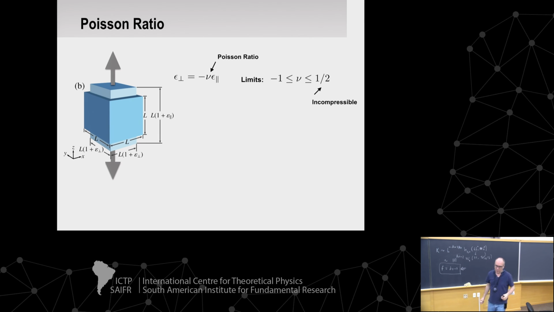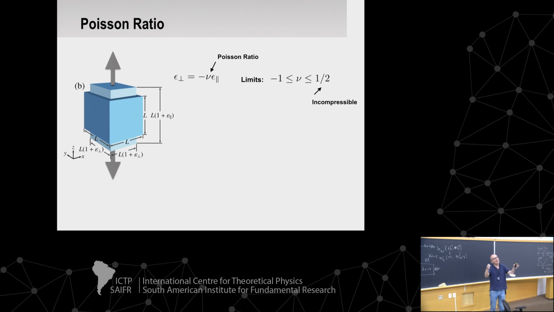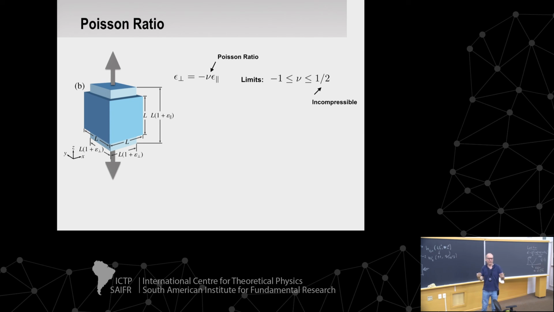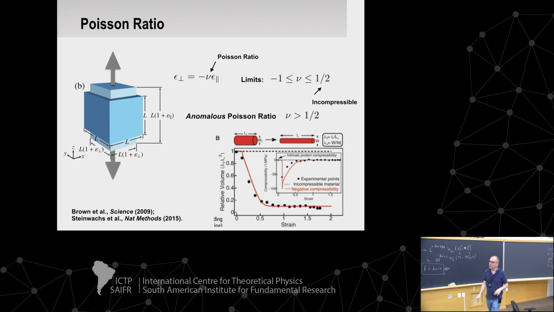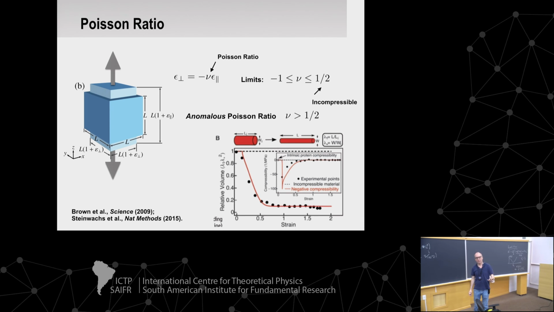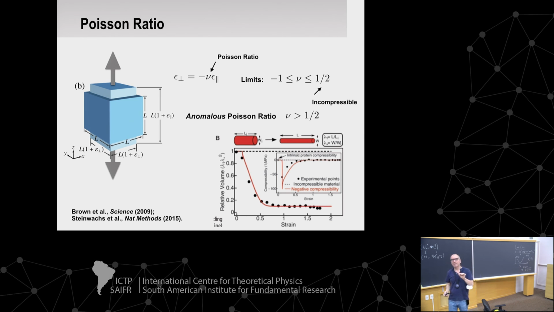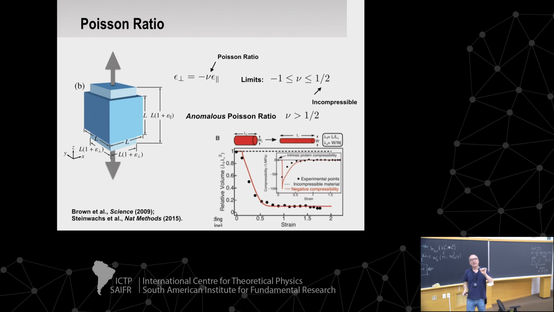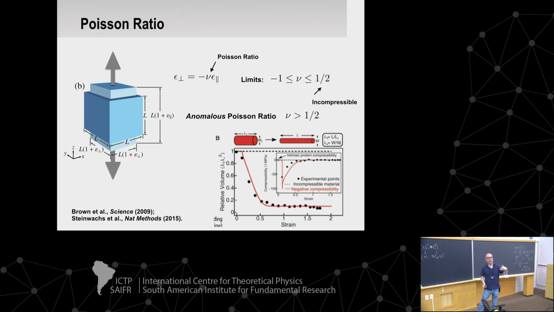So ordinarily, the Poisson ratio tells you how much a system typically contracts in the transverse dimensions as you extend it in the longitudinal direction to preserve volume. What's been known for many years now for extracellular matrices and actually tissue is that they exhibit anomalous Poisson ratios. Poisson ratio is normally limited on the upper end by 1/2. That's a thermodynamic rigorous bound, but it only applies in linear response.